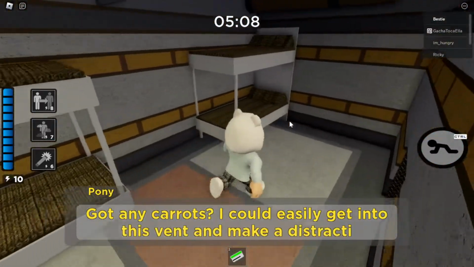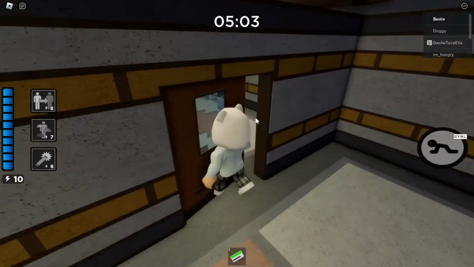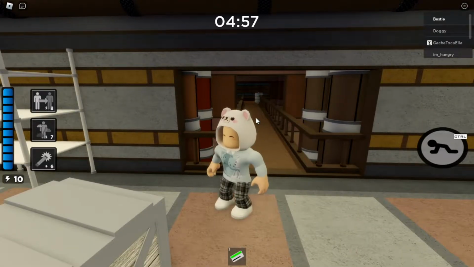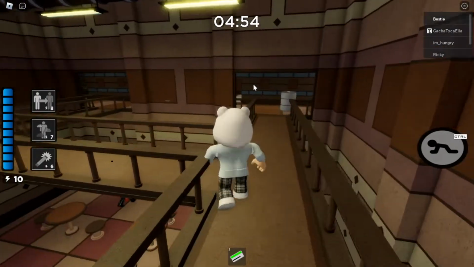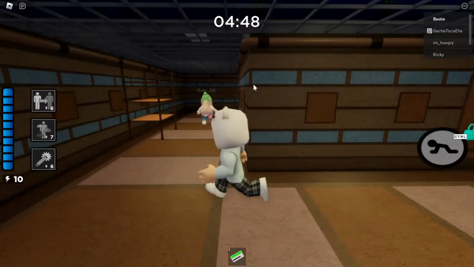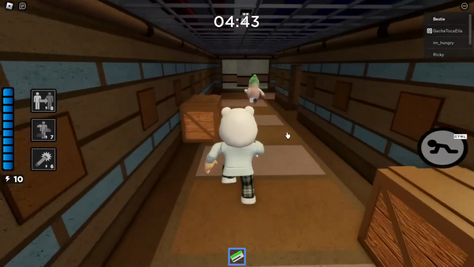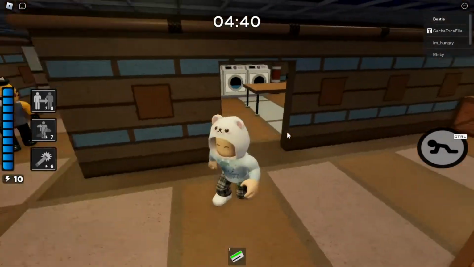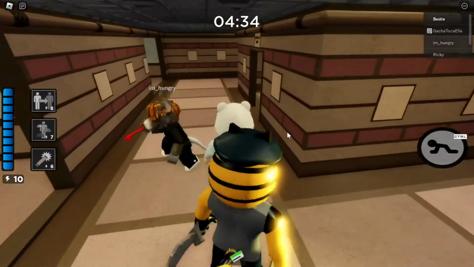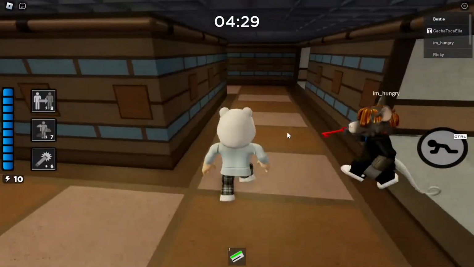Got any carrots? I could easily get into this vent and make a distraction with one. I got green key guard. The Tigery. Is this bot mode? Okay, I'm gonna follow this person right here. I think she knows what to do. Why are these stairs so steep?